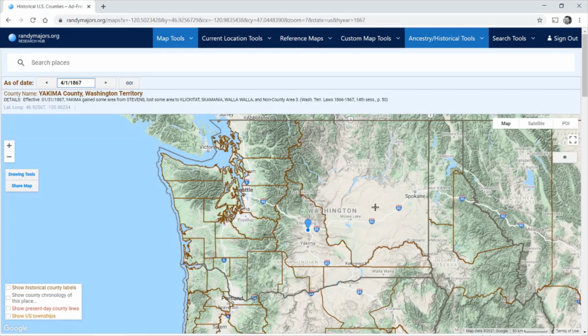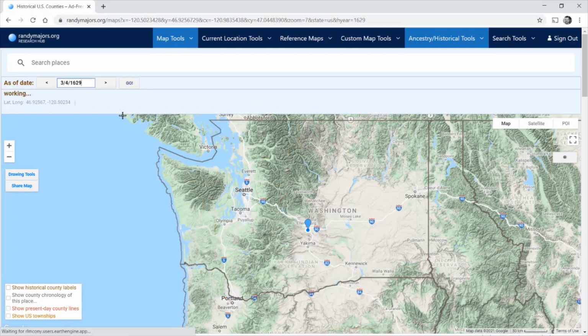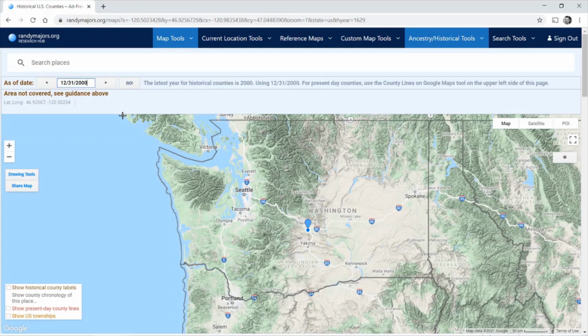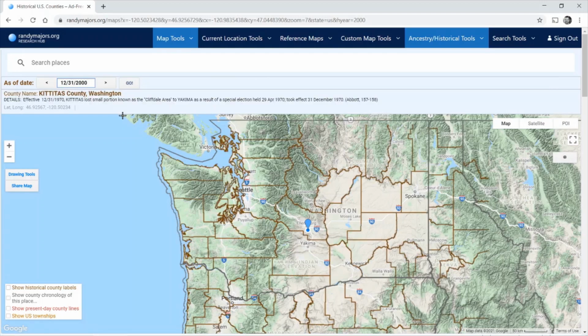Okay, and as you explore the map and change dates, you can try going back as far as you want to. And if I do something like the year 1500, it'll reset to the earliest date, which is in 1629. And by the way, the latest date, if you go too far forward, is at the end of 2000.